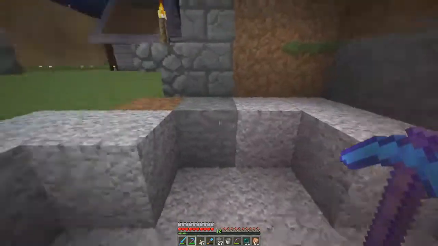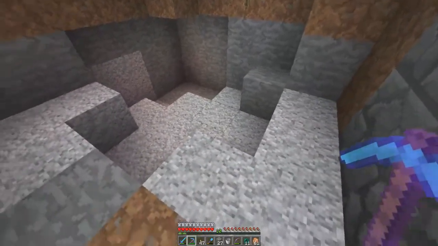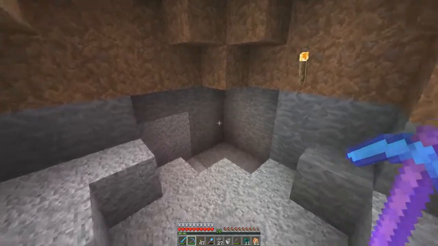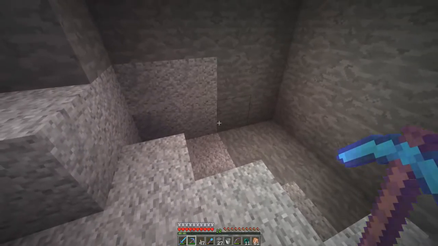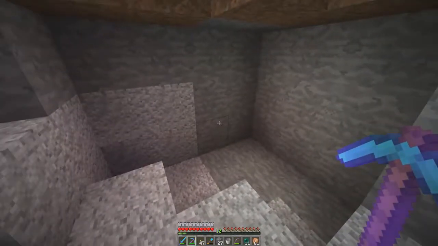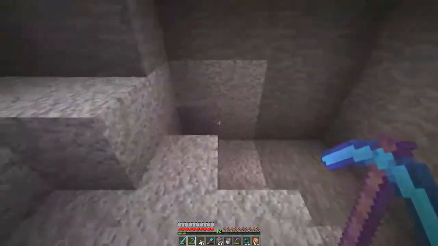Now with this mine, I'm starting to work on it, and I've been thinking about what I want to do with it. I have an idea. I want to make a little entranceway like this, and then hollow out a little area, and have a little railroad station where I could get into a minecart and go all the way down. I don't want this to just be a thing that I make and then never use. I want to actually be able to use it, so I think that would be a very nice idea.